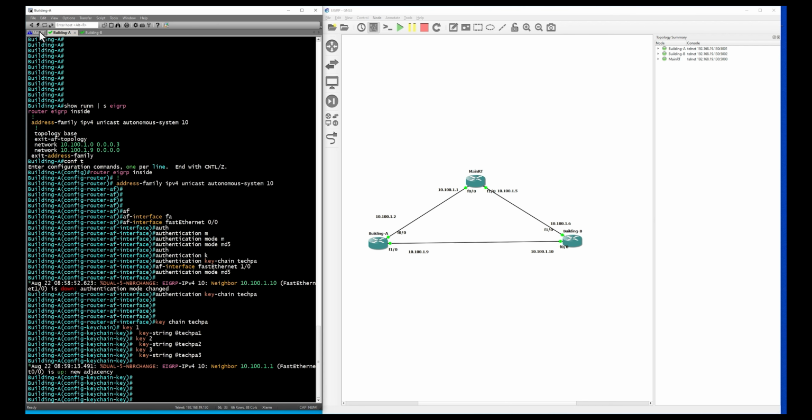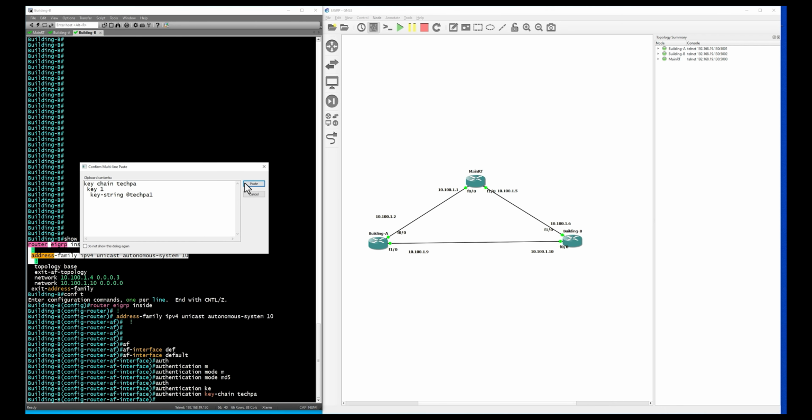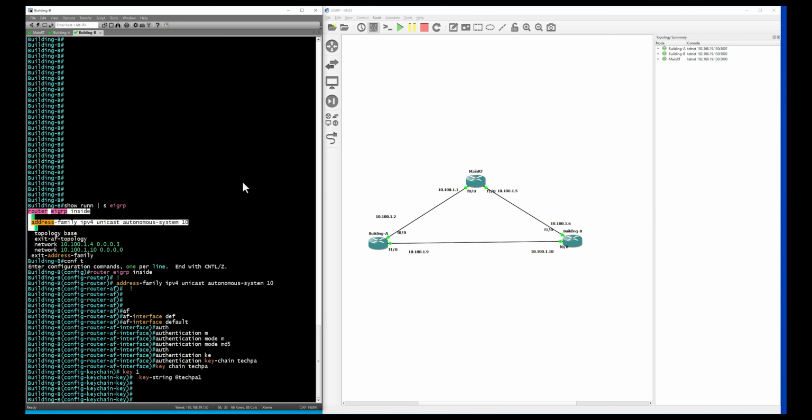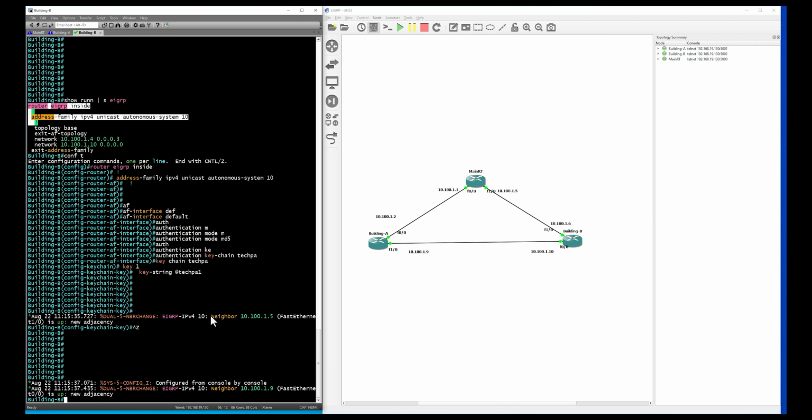And also I would like to use just one key to show you that one key is also enough. Yes, as you can see, the neighborship is also up between our main router and building B, and also between building B and building A. So you can easily change your passwords, change your keys without any disruption in your EIGRP process.